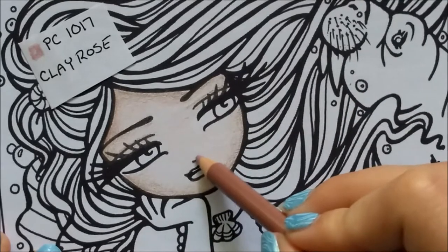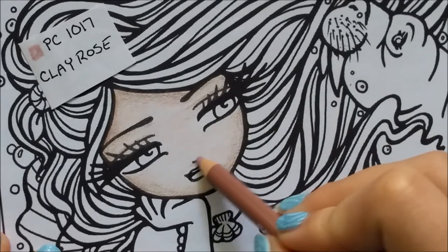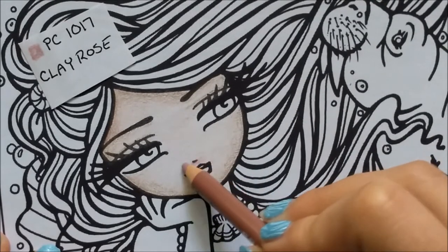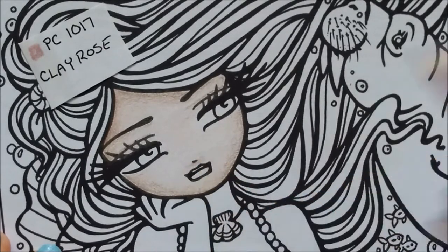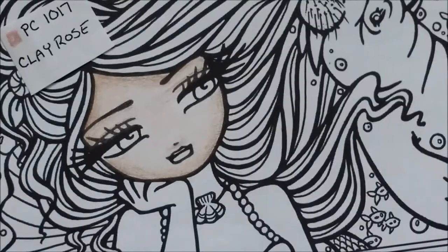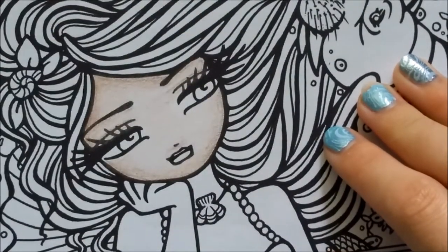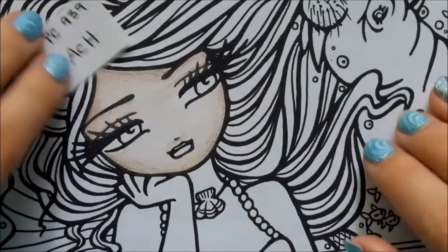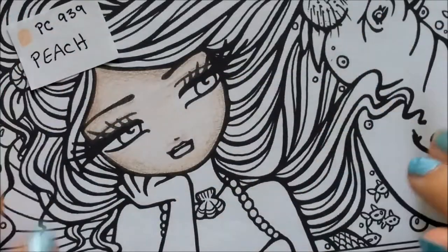I'm going to start putting a shadow in under her nose here. I don't want it to be too dark, but I want it to be fairly noticeable. I'm just going to do a U-shaped shadow under her nose. I know it looks kind of funny for now, but I promise you it won't look that funny, or hopefully won't. I'm definitely no expert, but sometimes things just don't turn out the way you want them.